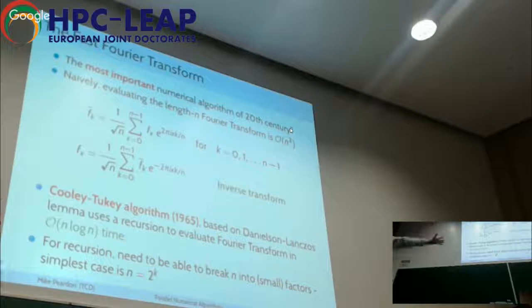So trivially, if you just naively implement the algorithm and naively compute the Fourier transform, it's an n squared algorithm. Going from n squared to n log n is a huge jump, a huge difference. It means that if you have a million numbers, you might hope to evaluate using the fast Fourier transform, but an n squared algorithm would take impossibly many floating point operations. So the difference between n squared and n log n is enormous. And that's why the entire digital telecommunications era was heralded by the existence of this algorithm, essentially.